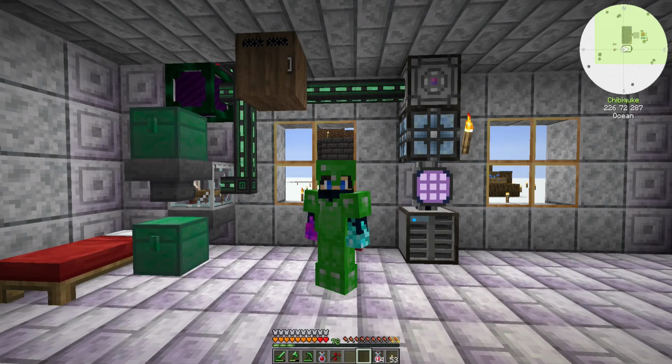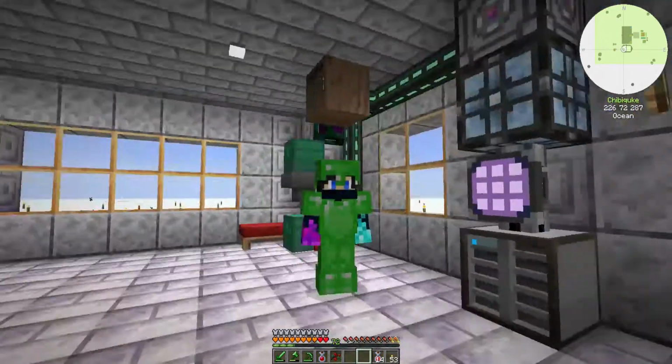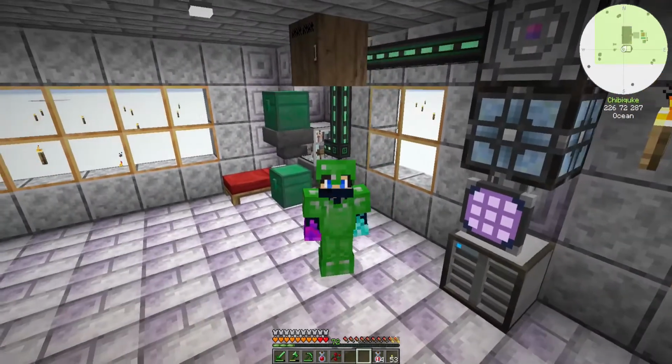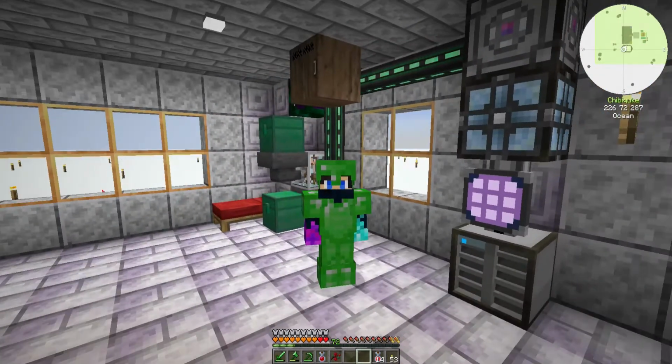Hi guys, I'm Q. Welcome back to my Cuboid Outpost Let's Play episode 7. Today I would like to work towards automating lava and also soul sand if possible, because I'm not sure if it is automatable in this modpack.